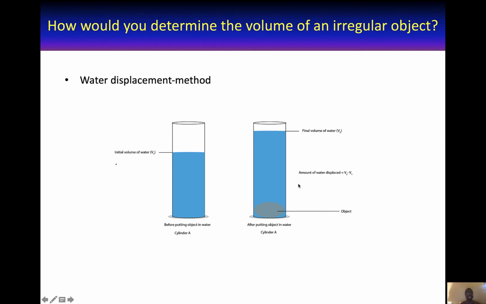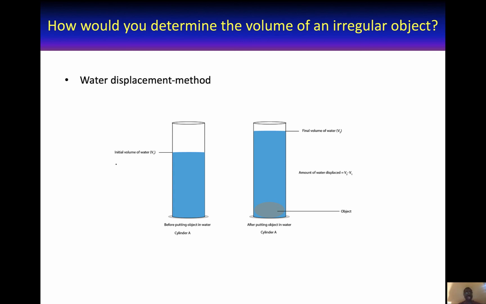So to find the amount of water displaced, we just subtract our initial volume, V1, from our final volume, V2. The amount of water displaced is equal to the volume of our object. Now that we have the volume of our object, we can proceed to calculate the density by dividing mass over volume. The water displacement method can also be used for an irregular object. An irregular object is an object that hasn't got well-defined size that you can measure with a ruler or a vernier caliper. Once you have an irregular object and it sinks in your water, then you can easily use the water displacement method to find the volume of the object.